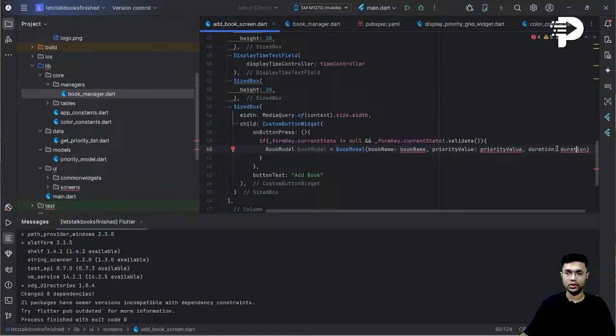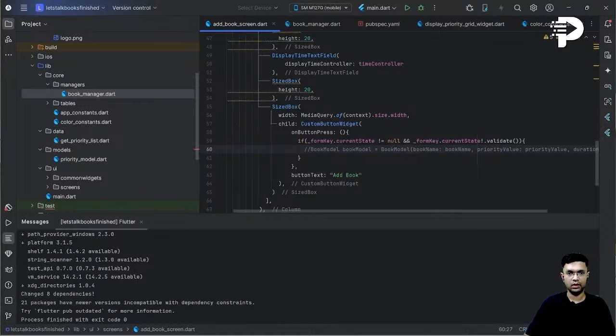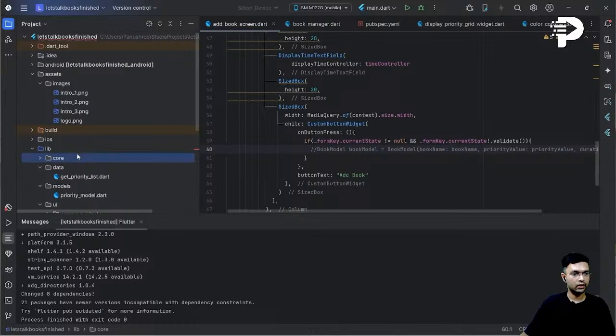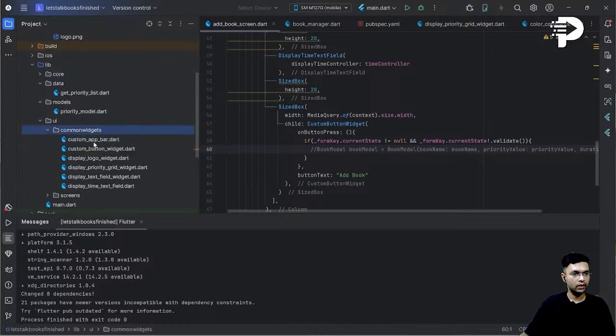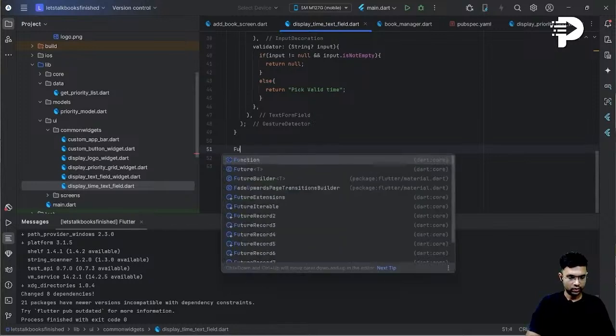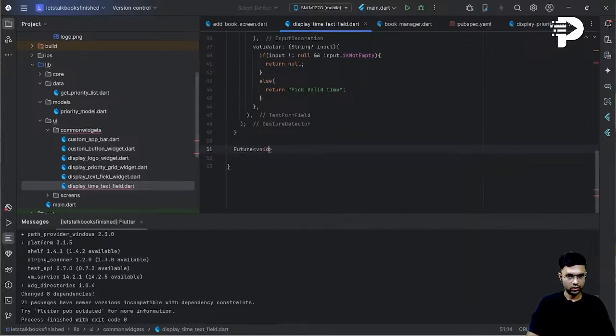So duration is the time for the day wherein we want to read the book. So let's go and customize this display time text field, in order to show the pop-up. So here I am inside the display time text field. I'll write a future function, show time picker pop-up.